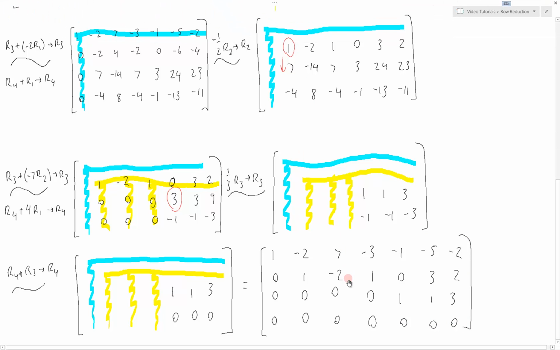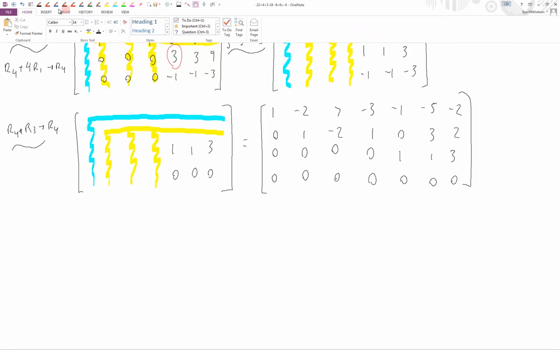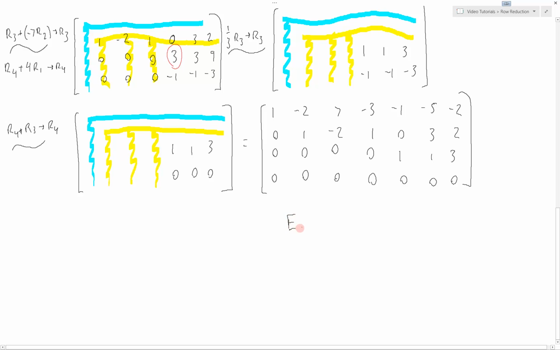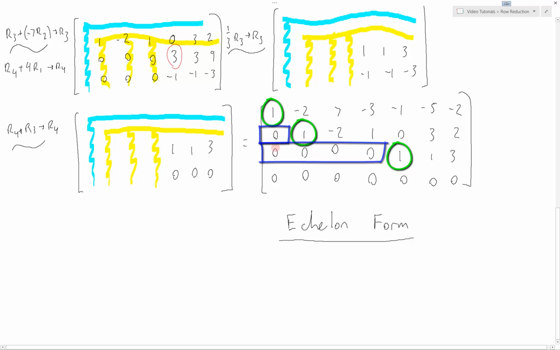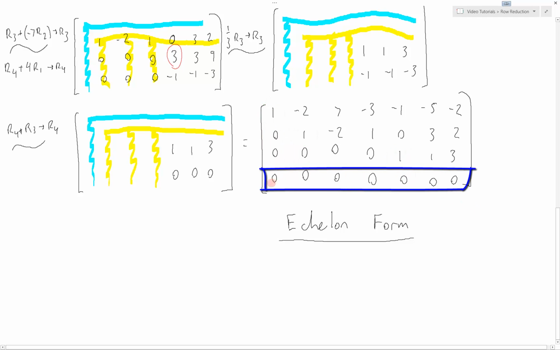So now we are actually in an echelon form, in the first form that we wanted to get into. So this is in echelon form. What this means is that we have a non-zero entry as the first entry in each row, and everything before it is zeros. Everything below these first non-zero entries is a 0, and all 0 rows are below any non-zero rows. These first entries here don't have to necessarily be a 1 in the echelon form. They can be scaled by anything, and therefore there isn't just one echelon form for any given system of equations, but there is only one reduced echelon form, and we'll see that shortly.